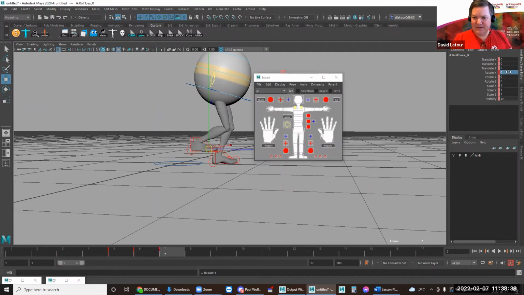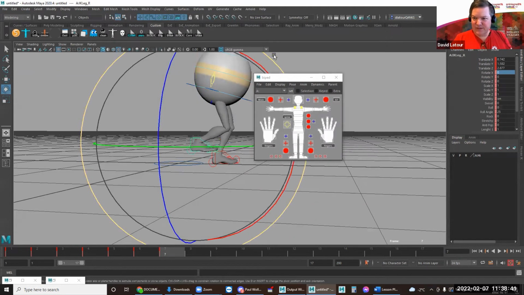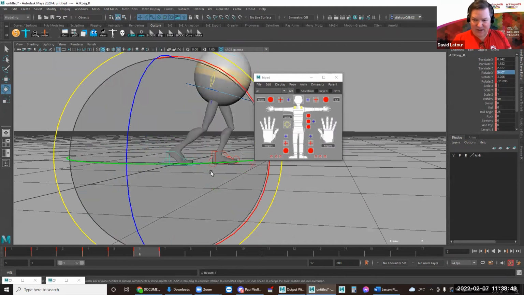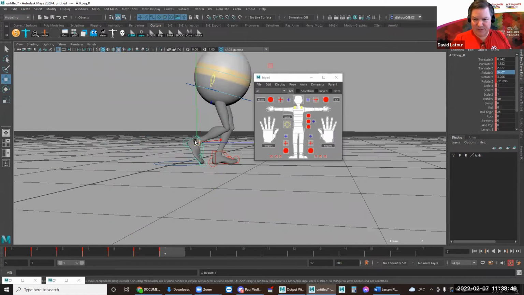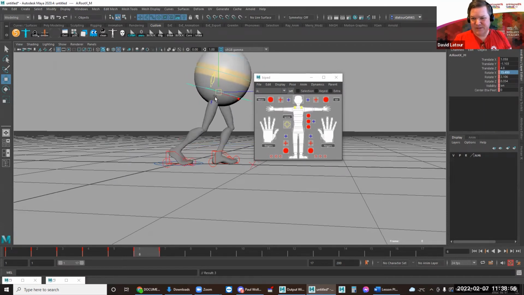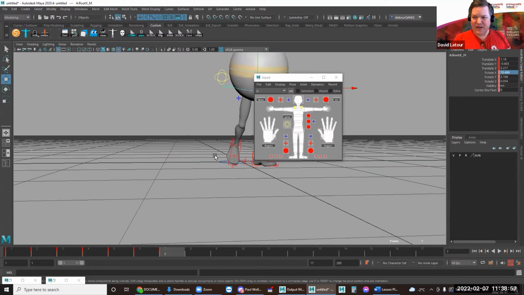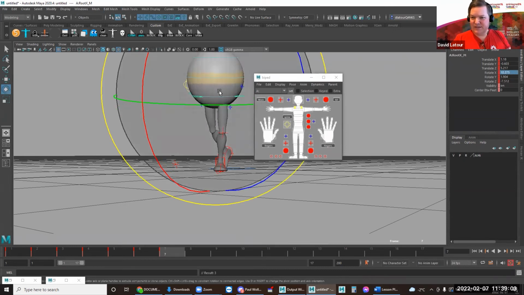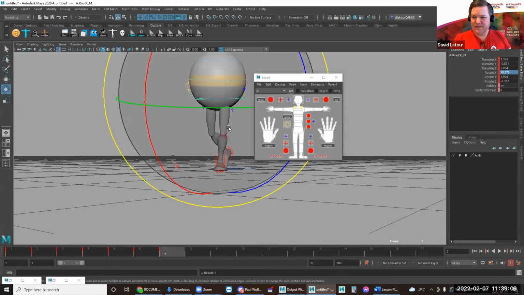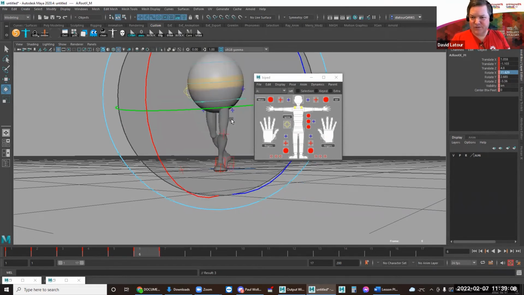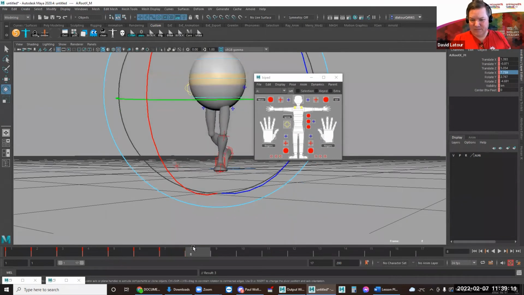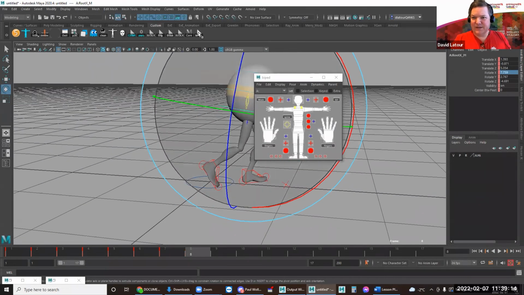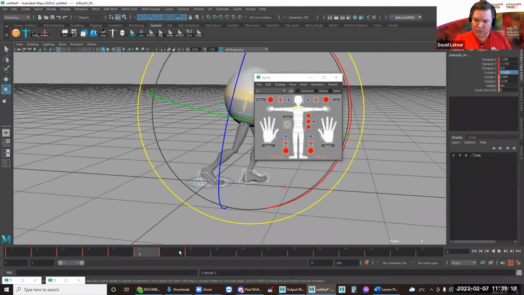Zero it, key. I'm going to rotate that toe, sort of like it's dragging behind where it was before it was touching down there. So I'm going to go like this. Lift, lift like that. Grab this root, move it up a little bit. Check the balance of my pose. Make sure it looks like he's balanced nicely. There we go. Shift the weight, lift the foot, plant the foot. So again, boom, boom, boom, boom.